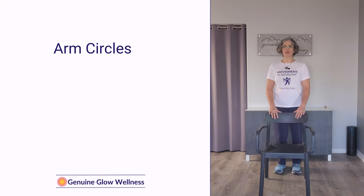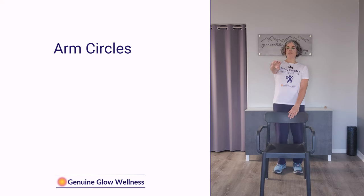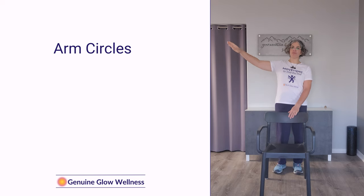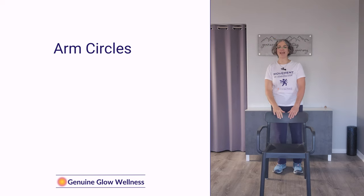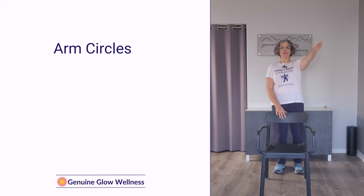We're going to do some arm circles. Hold on to the chair with one hand, bring the other arm out, and make circles going back while moving the arm out to the side, then circles inward while bringing the hand back in — four circles out, then one, two, three, four back to center. Repeat that with the other arm: four circles going out to the side, and four circles coming back in. Repeat one more time each way.